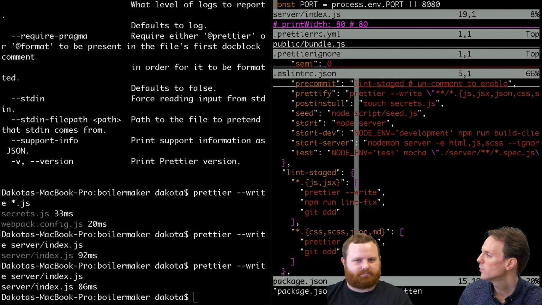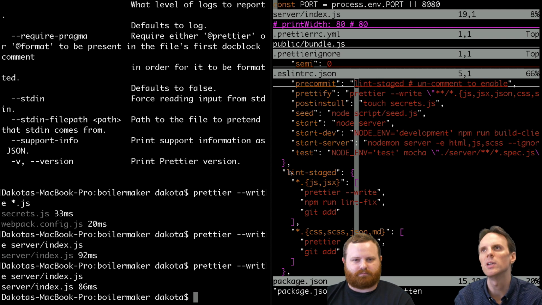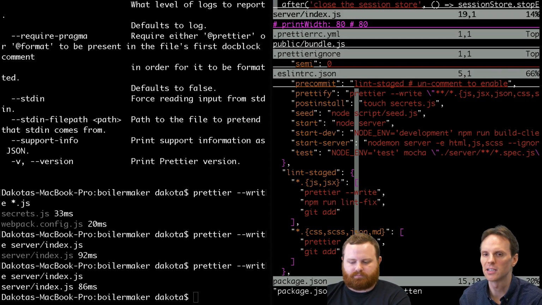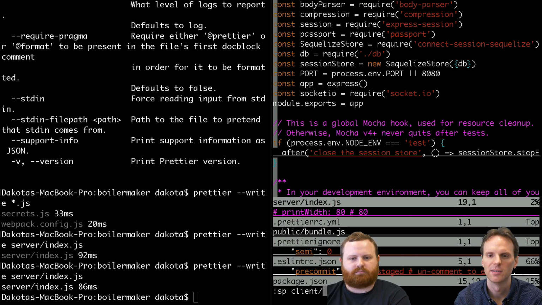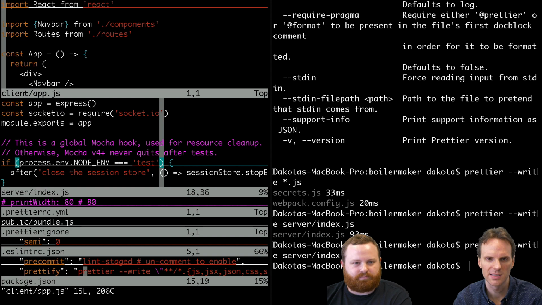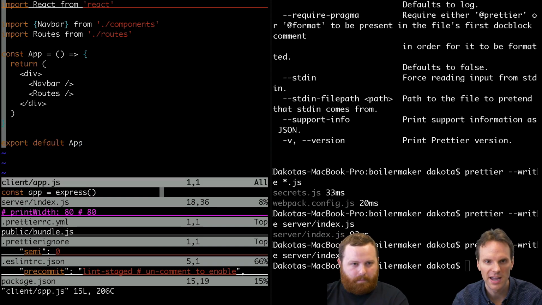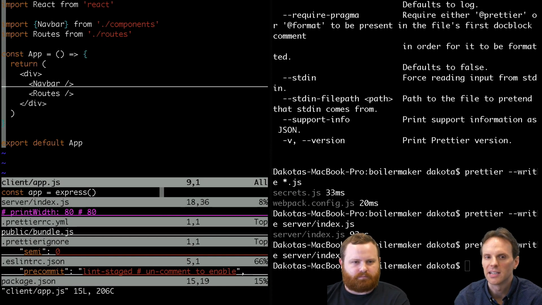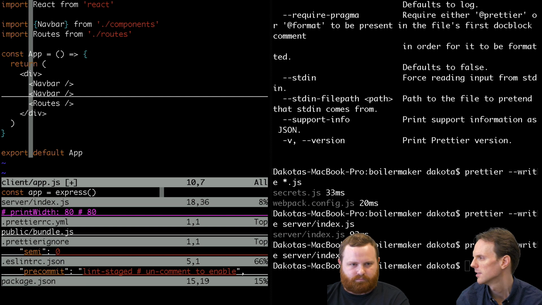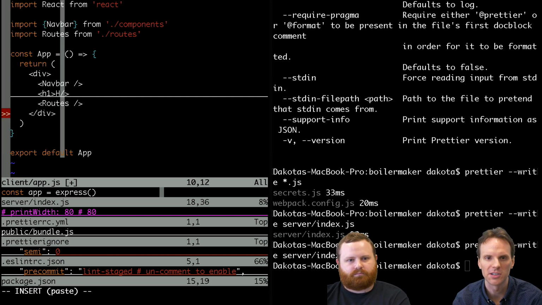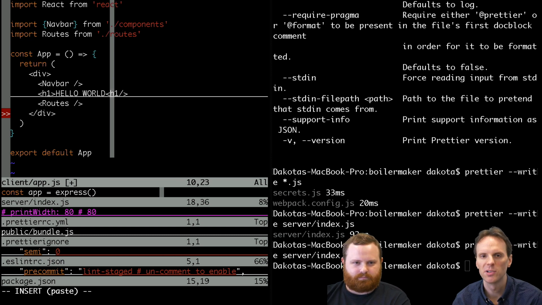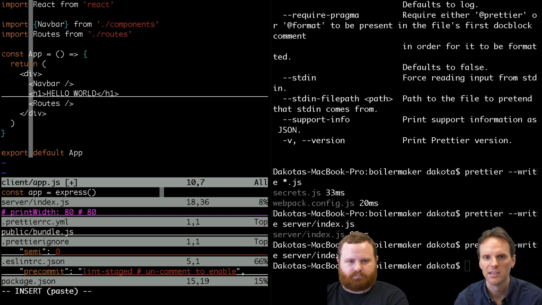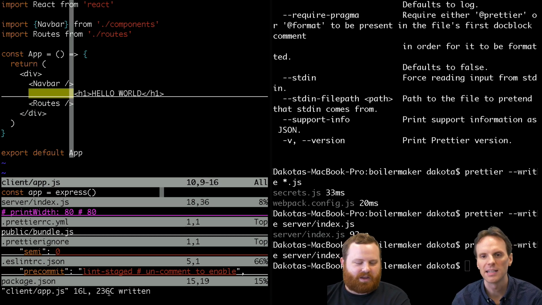And now, every time we make a git commit, it's going to automatically first run it through Prettier and ESLint to make sure that it's normalized. Very cool. Let's do a really fast example of that. Maybe if we change something in the client code, like our app.js. So here we've got a div with navbar and routes. Let's add a hypothetical h1 in there that says hello, some bit of extra code. And let's deliberately put it in a weird indentation that we imagine Prettier wouldn't like. Let's just add and commit and see what happens.